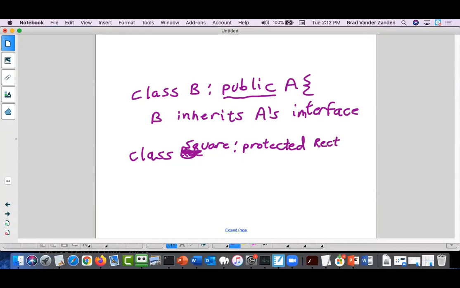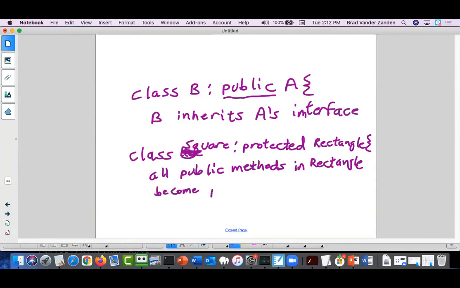And what this does is it takes all the public methods in rectangle and makes them protected in square.